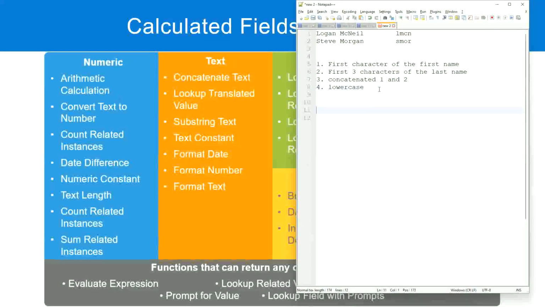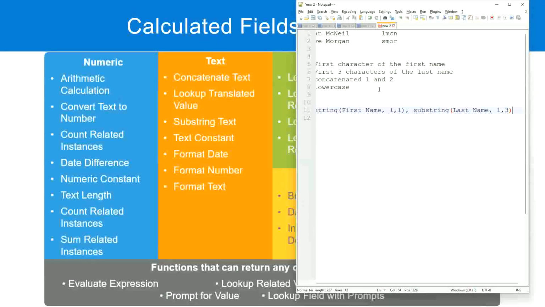Right, but do I need to do any programming in some advanced programming languages like Python or R or maybe Java, etc.? You can put everything in one single line. You can say substring, and then you can use first name, maybe 1, 1, and then a comma, substring, last name, and then a 1, 3.